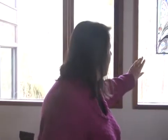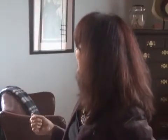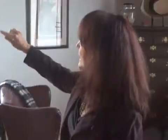Now, Linda, this window piece is a little different than your typical design. You've gone off the mission. Yes, it's very different. I was given a magazine, and I saw something similar to this in the magazine and decided to try and copy it. What it is, basically, is a piece of iridescent ripple glass. And these cuts, you are really not able to do by hand. The glass breaks a certain way, and you can't just make it stop in the middle of the glass.